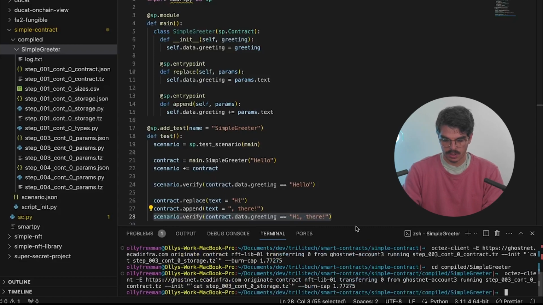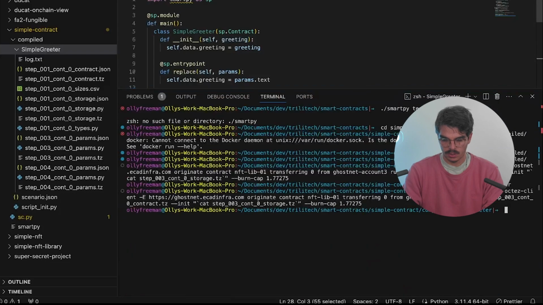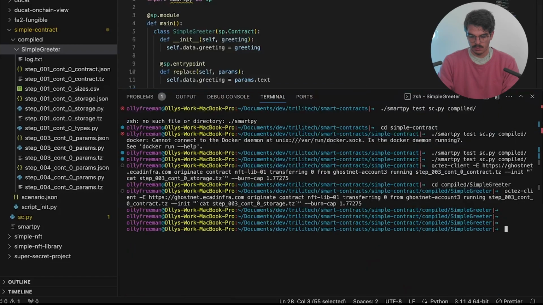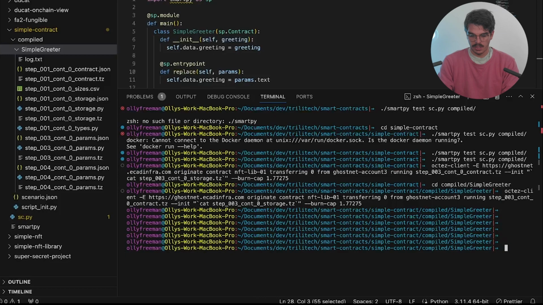So let me just drag this up a bit so you can see more easily what I'm doing. So the command to deploy a contract is as follows. And you will have needed to have installed the octez client yourself. Again, this is something that there's plenty of documentation on how to do this.